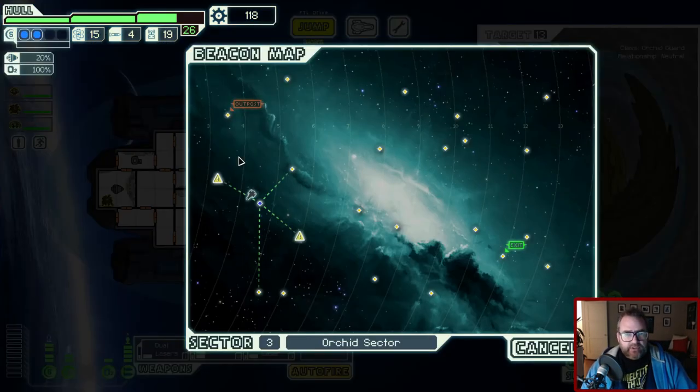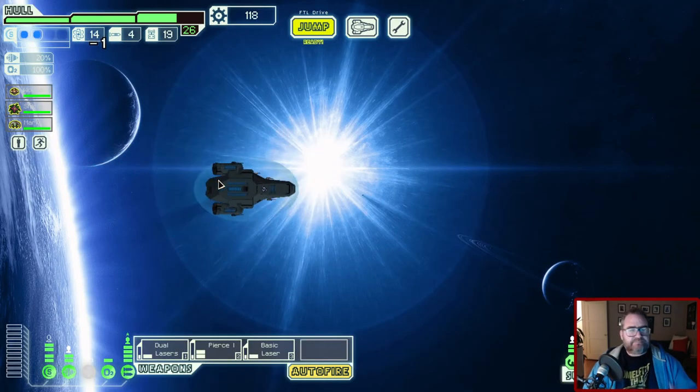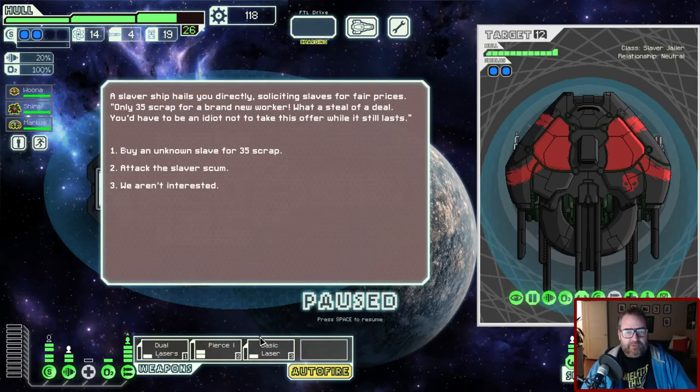Okay, jumping on. What's an outpost? I don't know, but we're going there. I really want a better weapon. I'm kind of worrying about this. Buy an unknown slave. No, we do not do slave. We're bad guys, but we don't do the slave thing. So we're going to attack.